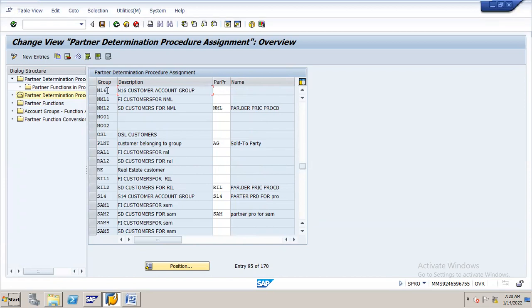There I assigned all the partner functions. This is the partner procedure. Under N16, I maintained the partner functions again. I made those mandatory and not modifiable. And finally, to this account group, I am going to assign this partner determination procedure.